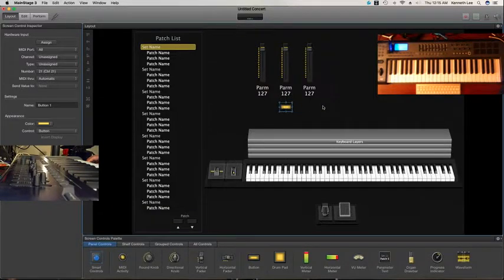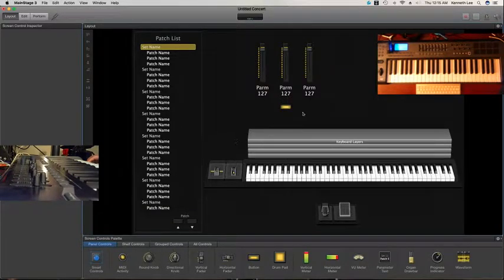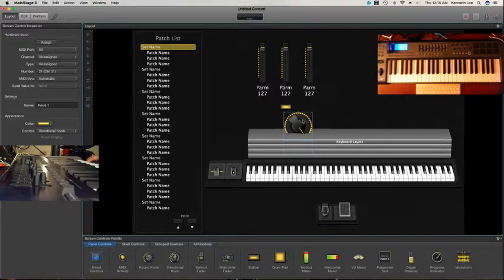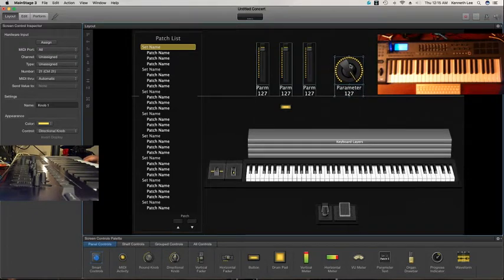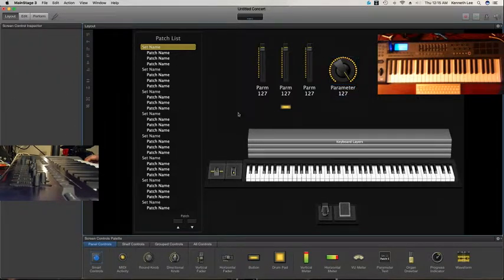Okay. All right, and the next thing I like to add is the directional knob for the high pass filter or the low cut filter. Okay, so we can put this one right here. All right, so now what we gotta do is assign these faders to our keyboard.